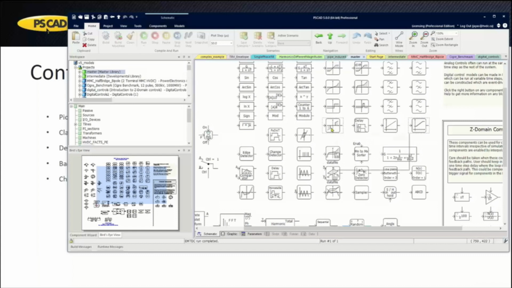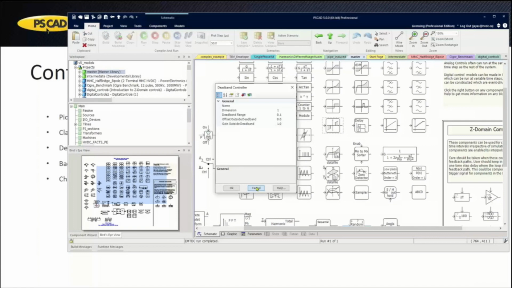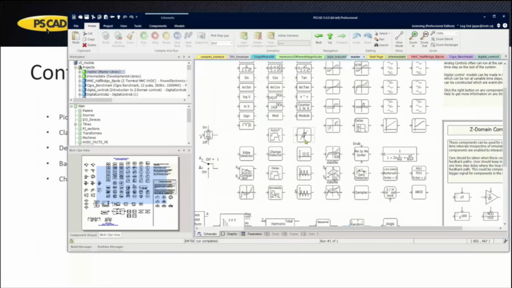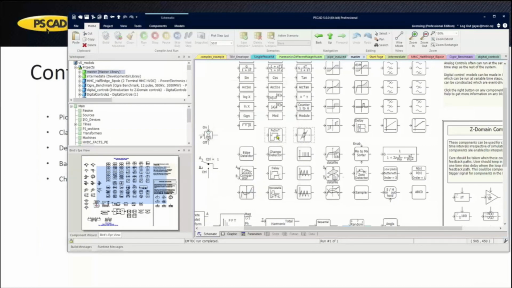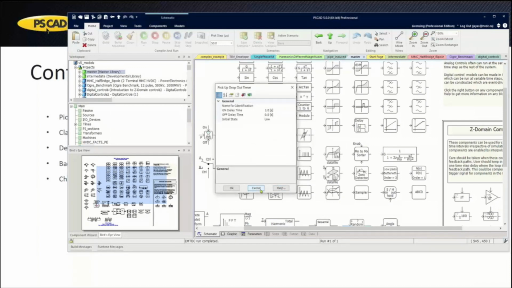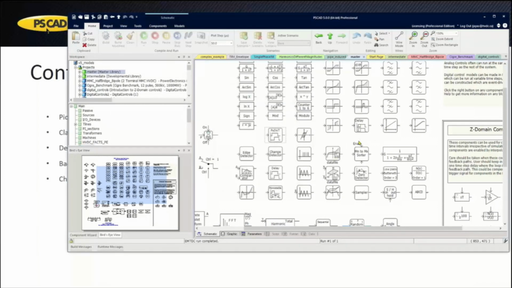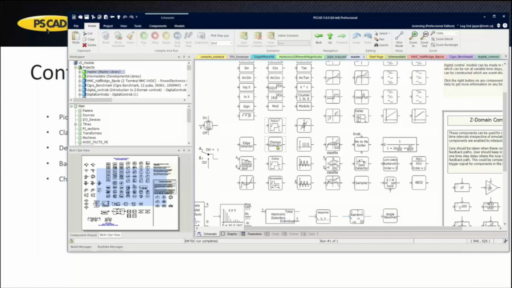And here's the deadband component, backlash, pickup, dropout timer, and change detector.